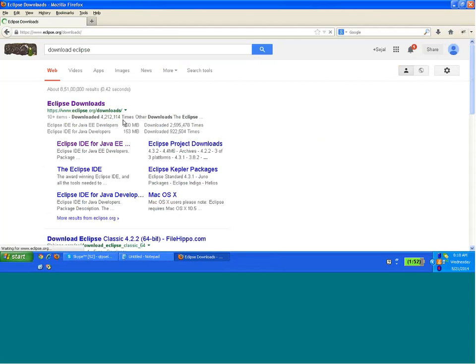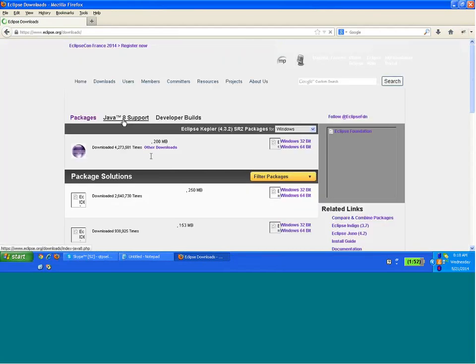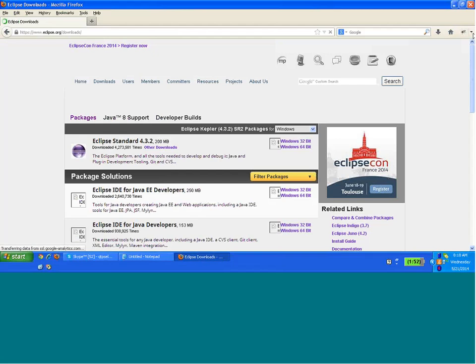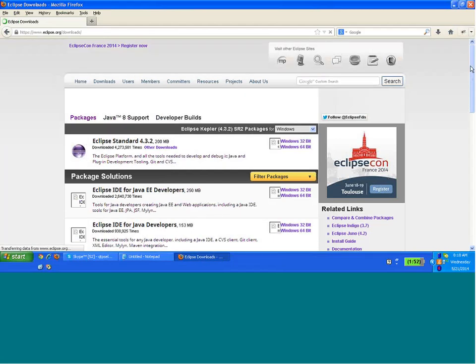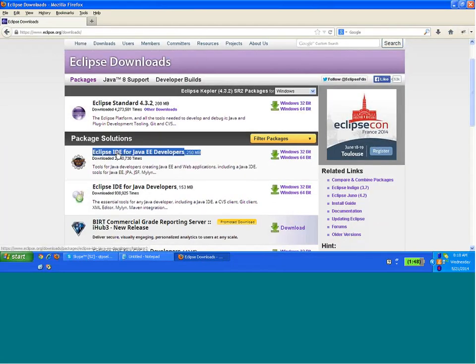Preferably this one is what I prefer, Eclipse IDE for Java EE developers, the 250 MB one. It's available for Windows 64-bit and Windows 32-bit. If you have 64-bit Windows, download this one.